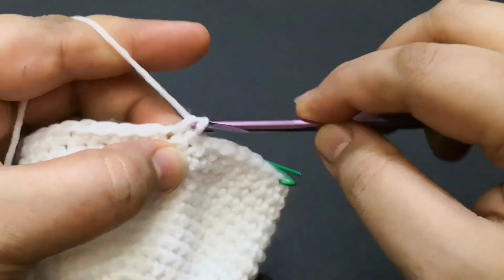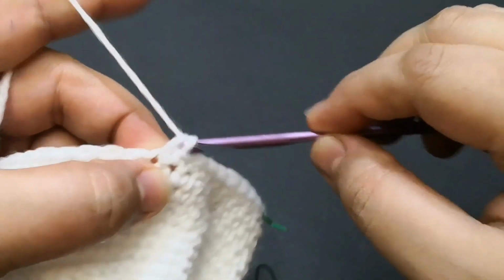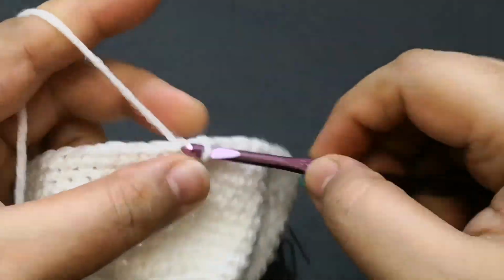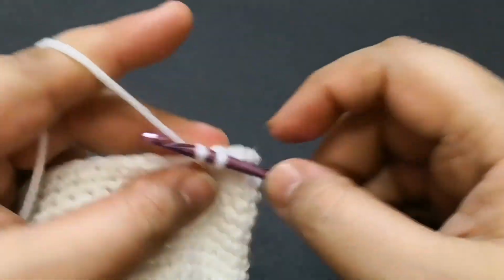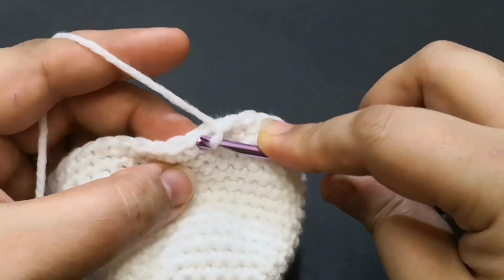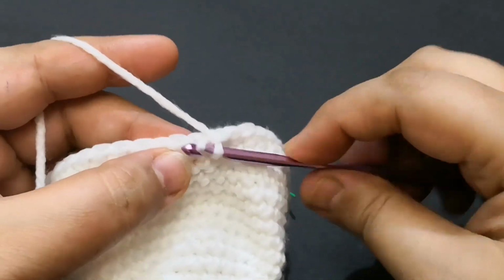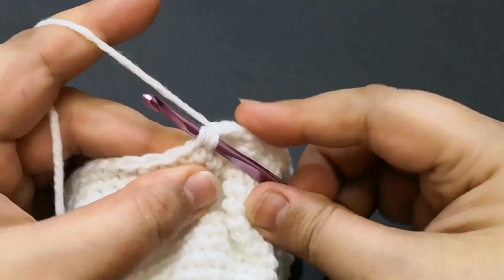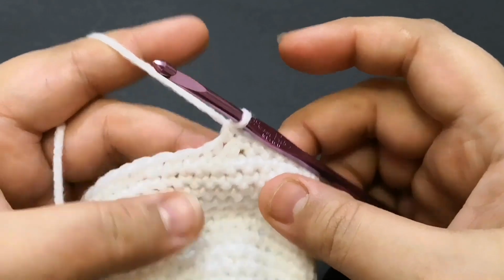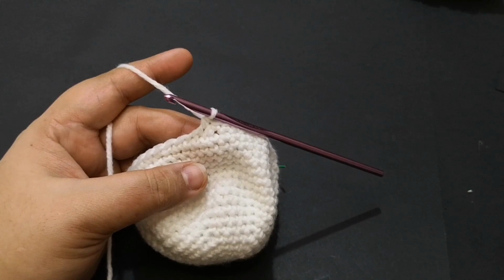Now again, working 1 single crochet in the next 6 stitches. 3, 4, 5, and 6, and work 1 invisible decrease on your 7th. So insert your hook in your front loop, and on your next stitch take your front loop, yarn over, pull through, yarn over, pull through. This is how you have to do all the way around. At the end of this round you should have 42 single crochets.